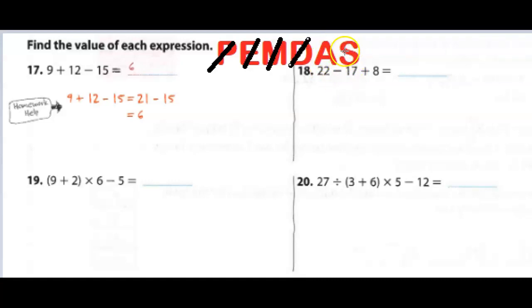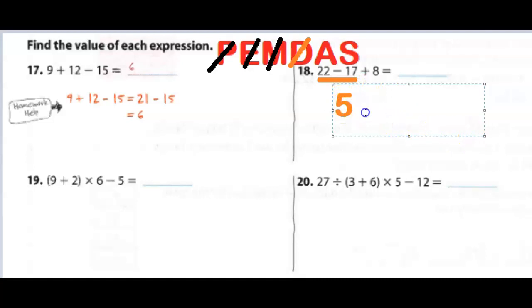Over here, it says S is the second thing, right? But remember, adding and subtraction, it's whichever shows up first, left to right. So which one's left to right? I'm going to underline it, so I know I'm doing that first. We'll have 22 minus 17. And when I work that out, I get 5, right?